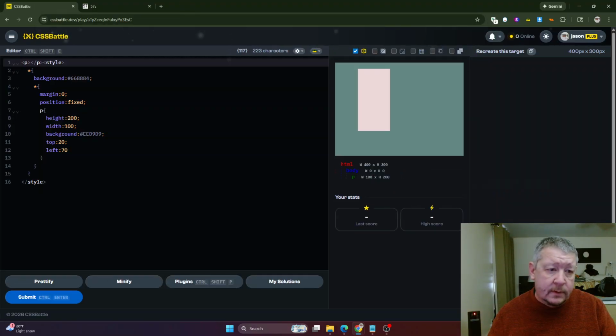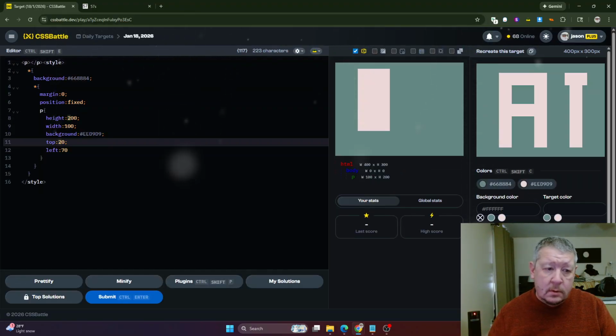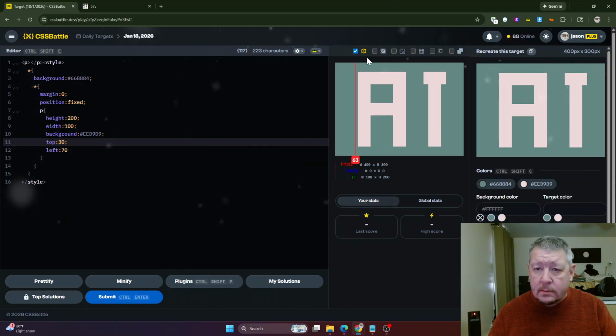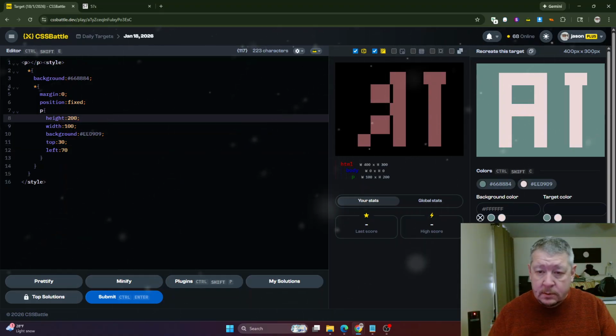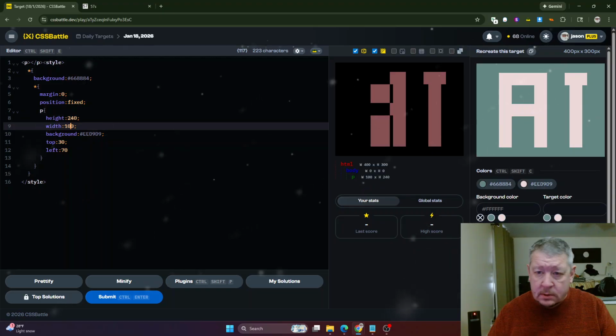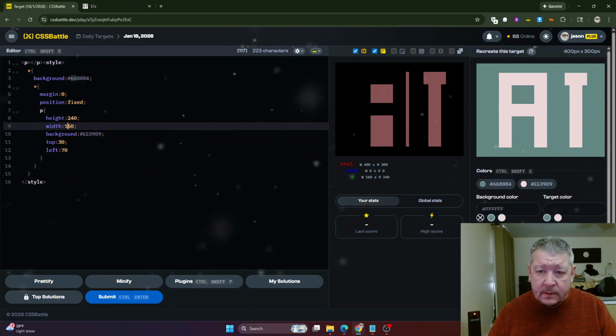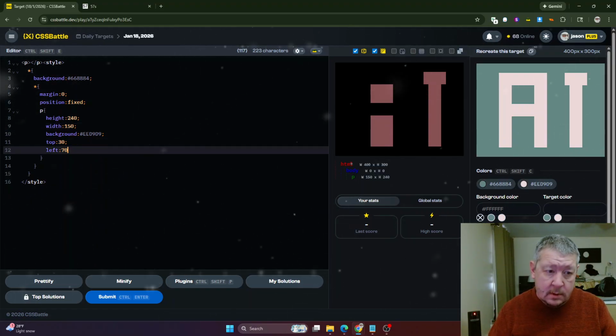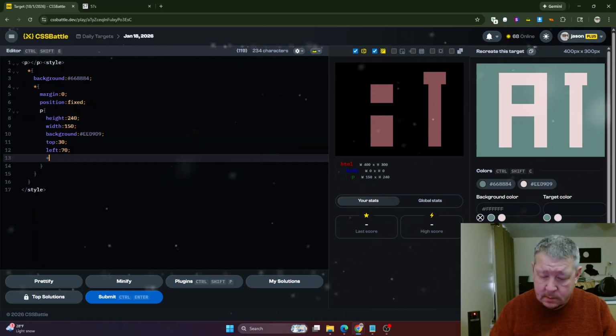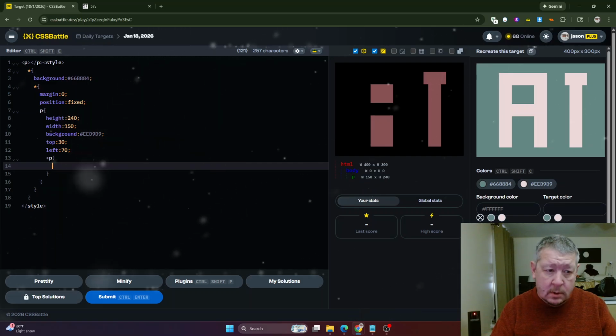It's not low enough either. 30. Height needs to be 240. Width needs to be 160, 50. All right, there's that. Now let's do the other one. Doesn't need to be as big.